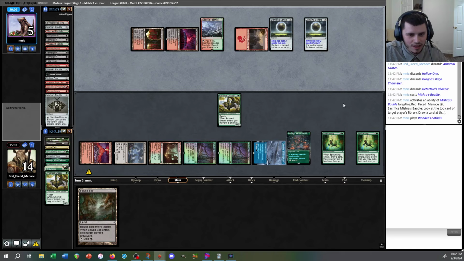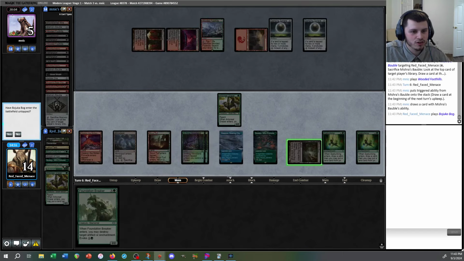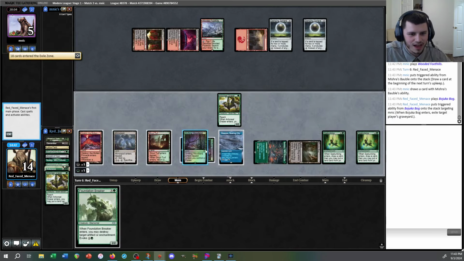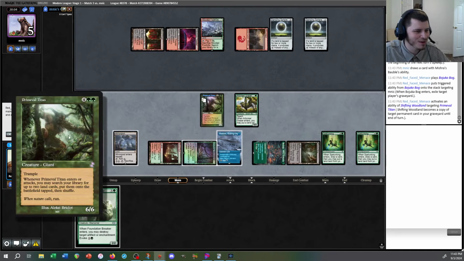Opponent, you're dead. And we all know it. I know it, you know it, we all know it. Here's what I'm going to do. I'm going to Bojuka Bog them first, so they absolutely cannot possibly Unholy Heat us here. And now I'm going to activate Shifting Woodland to become 1 Primeval Titan. Please and thank you. Remember when they Thoughtseize our Primeval Titan?